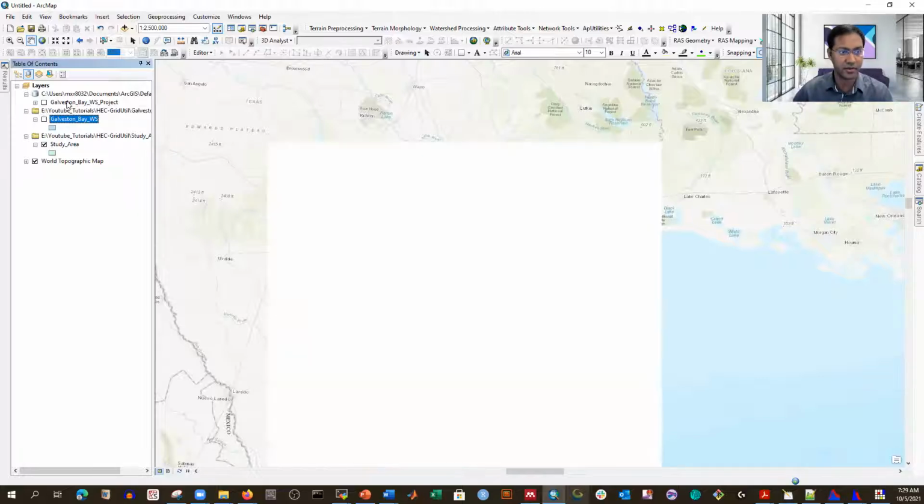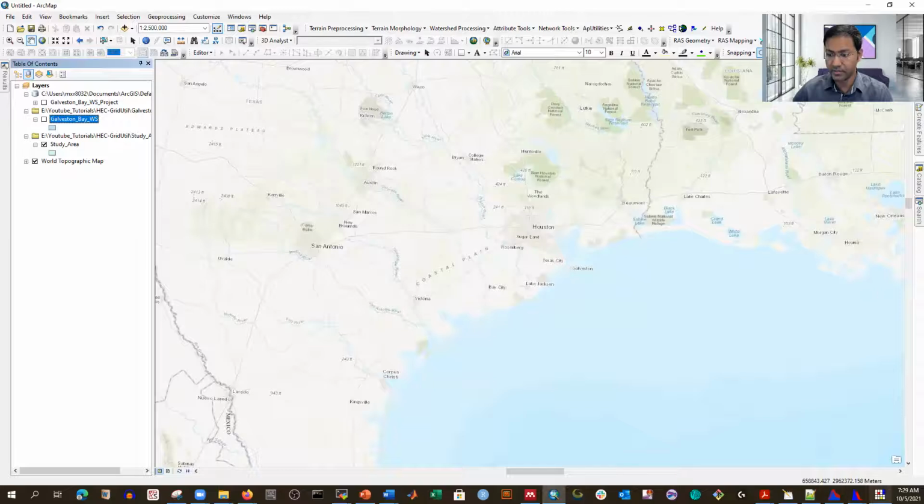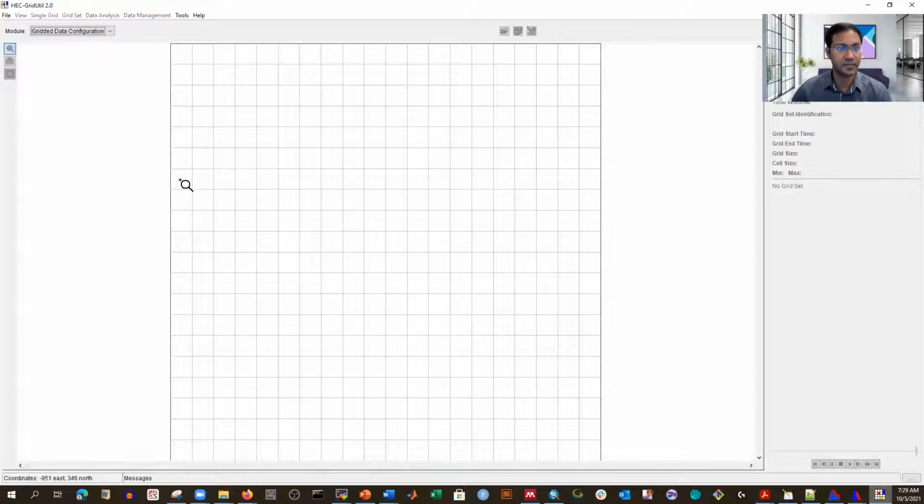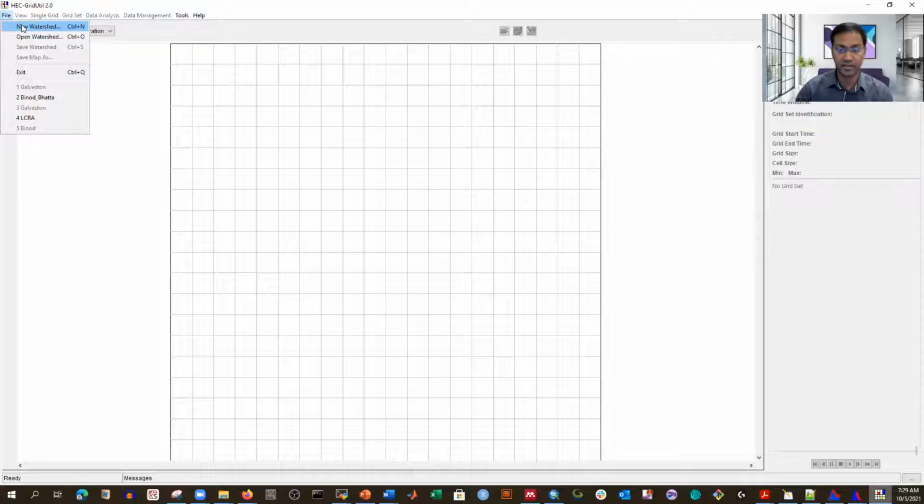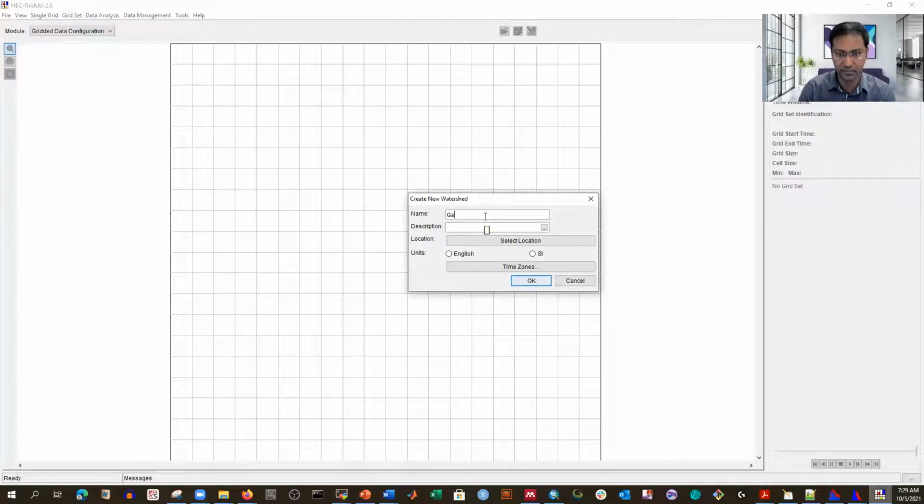And what I'm going to do at first is create the project using GridUtil. So how can I do that? For this case, they are calling it new Watershed because it is a special software package to display watershed over rainfall or any input or output that is stored as a DSS file. So for this case, I'm going to select that one. So Galveston, because the watershed I'm showing is Bay Watershed, because I have Galveston, Matagorda, and other bays. So it will be Bay Watersheds.